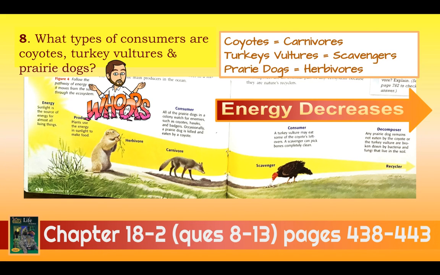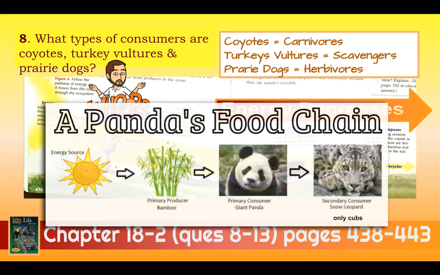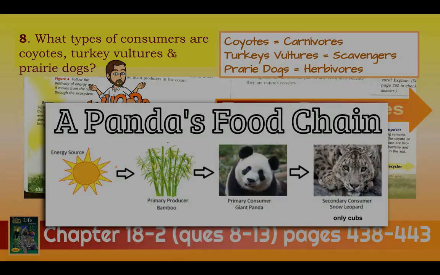Now, in this food chain, you can see the energy on the left starts with the sun, then the plants, the producers, then herbivores, carnivores, and there could be many, many more carnivores, then scavengers, and in the end, recyclers, decomposing fungi and bacteria, which return some energy back to the beginning, to the plants. There are simpler food chains. We have the sun, bamboo, and a panda, and only if it's a cub can it be eaten. Adult pandas don't get eaten by anything. When they die, of course, scavengers and decomposers will get to them.